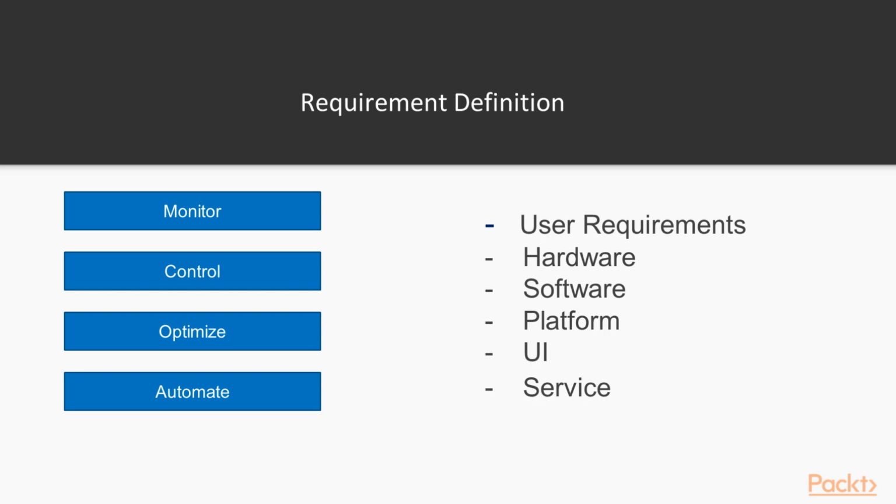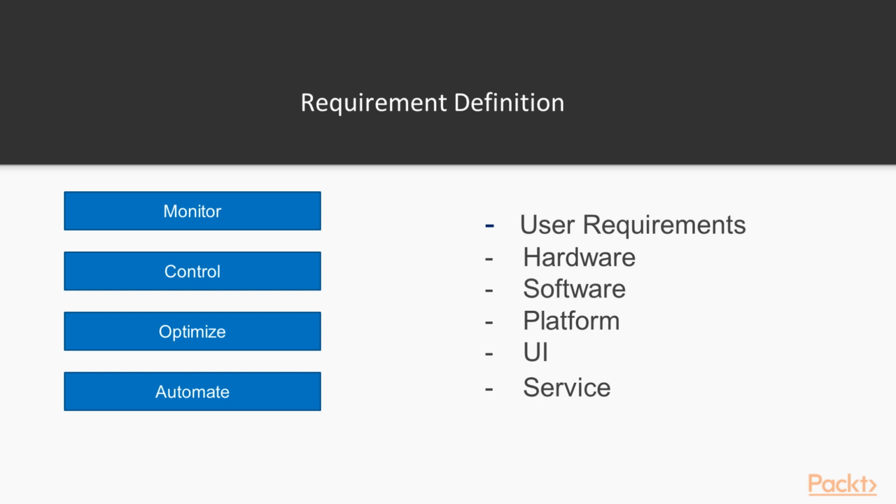The next level is to build applications which are optimized. These are the ones which have the capability to self-analyze, to self-update, and have a higher tolerance and troubleshooting capabilities. Finally, the last level or the highest level is to build applications which are fully automated and autonomous in nature. So they can monitor, they can take decisions, they can optimize themselves, and they can run by themselves for a long time without human intervention.